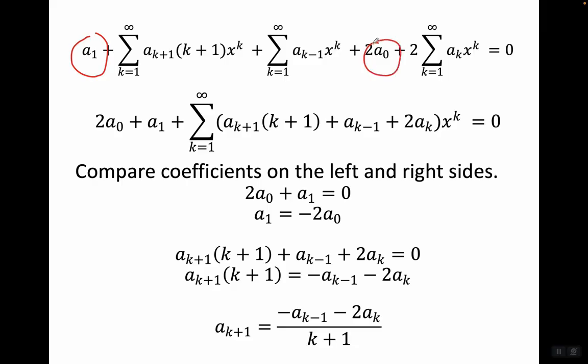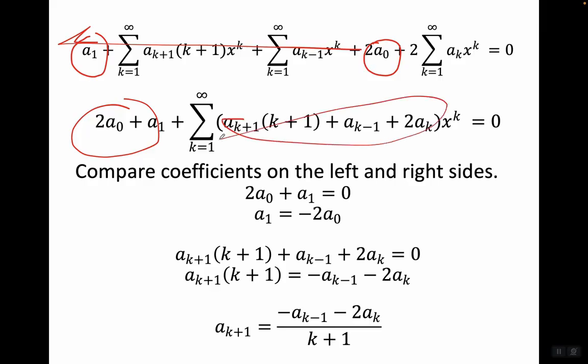That's what the other one simplifies to. So if we move the 2a sub 0 and the a sub 1 together, we have 2a sub 0 plus a sub 1 plus the sum as k goes from 1 to infinity of this hairy expression. That's all going to be 0, because we compare coefficients on the left and right sides. The constant coefficient on this side is 2a0 plus a1. The constant coefficient on that side is just 0. So 2a0 plus a1 equals 0, which means a1 equals negative 2a0. Let's just try to express everything in terms of a0 rather than have a1 and a2 and a3 running around.